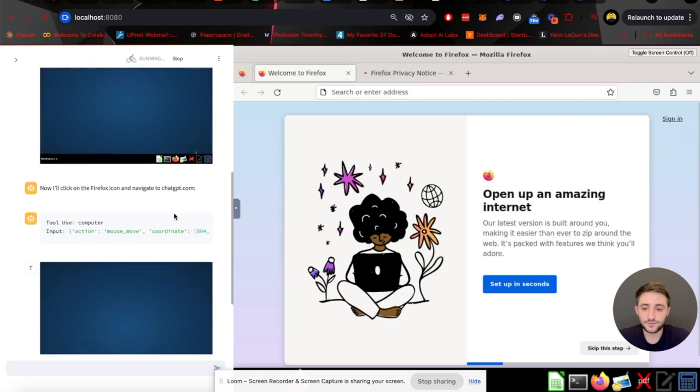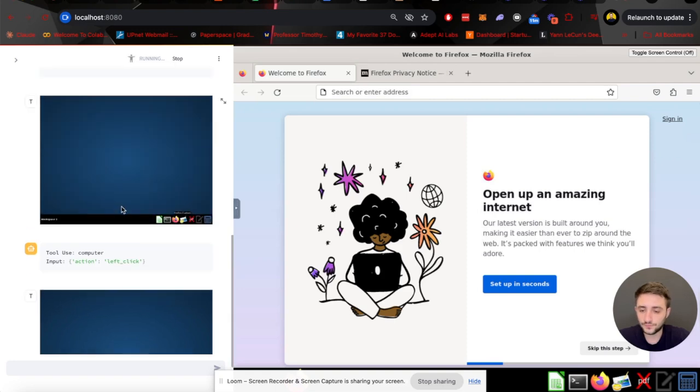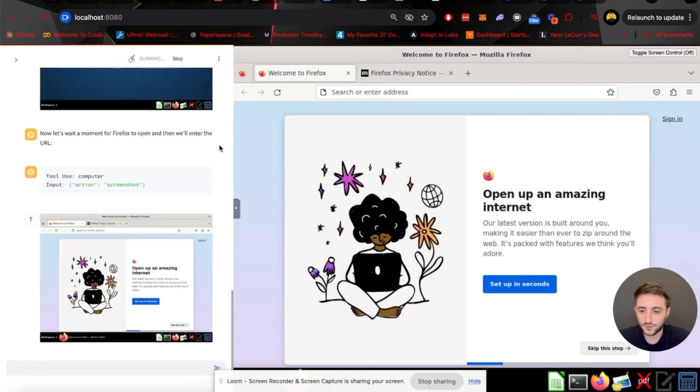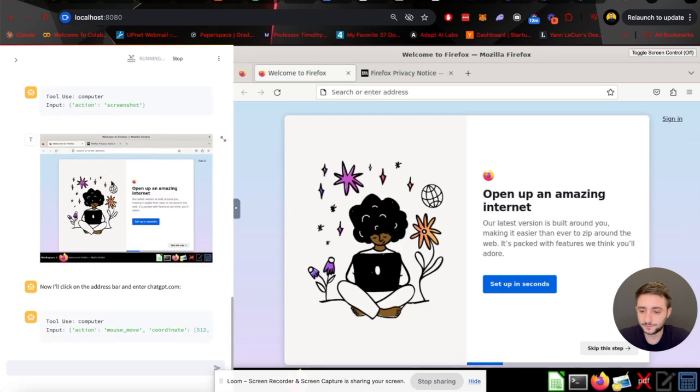As you can see, it opened Firefox correctly. Now we're waiting to enter the ChatGPT website. The loop, actually, it's quite slow. This is because in every step, it first takes a screenshot and uses that to create basically the task that it needs to do. And this takes quite some time with Anthropic.